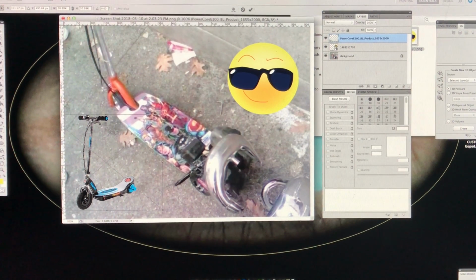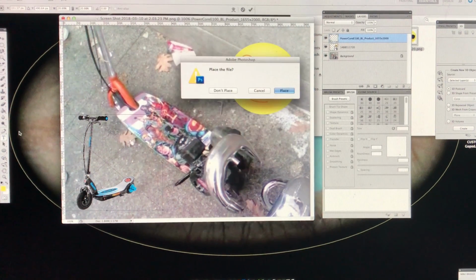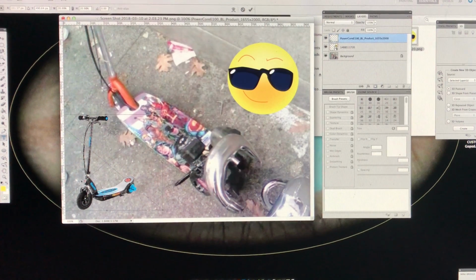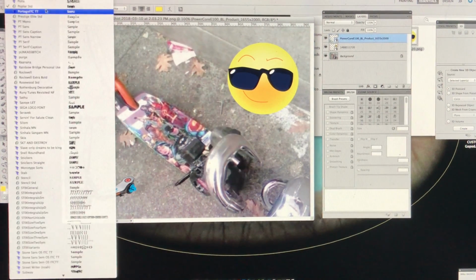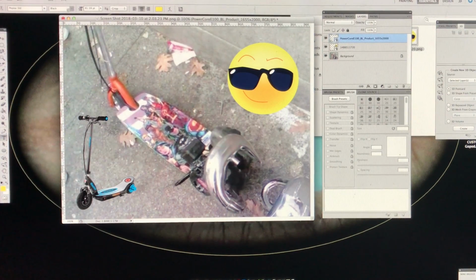I'm going to go on the left-hand side to this bar that you have right here. You see this bar? And I'm going to click the T. It's going to ask me, do I want to place the files that I already brought in? I'm going to say yes, I already placed them. For now, I'm going to place them there. It can just be a placeholder. In the future, after you put your text in, you can adjust and move it around the way you like it. After pressing the T for the text option, you can come up here to the top bar. There are a few other little columns here: size, the type of font, etc.